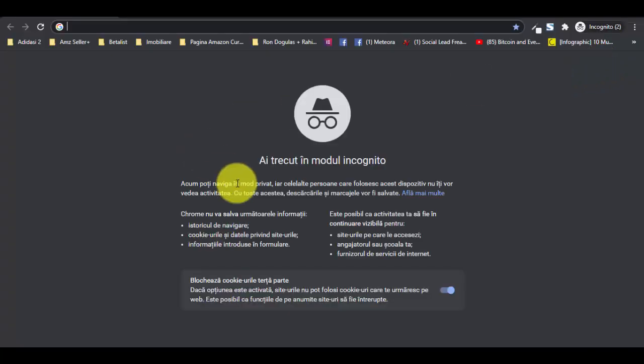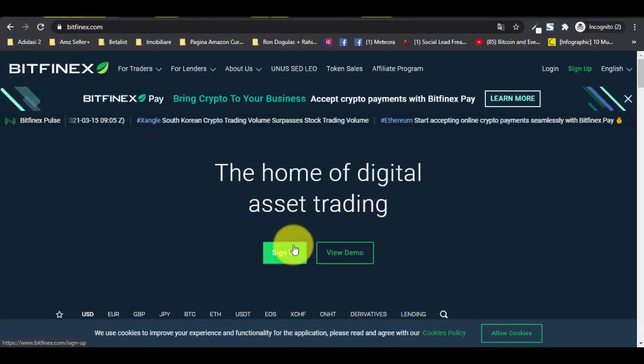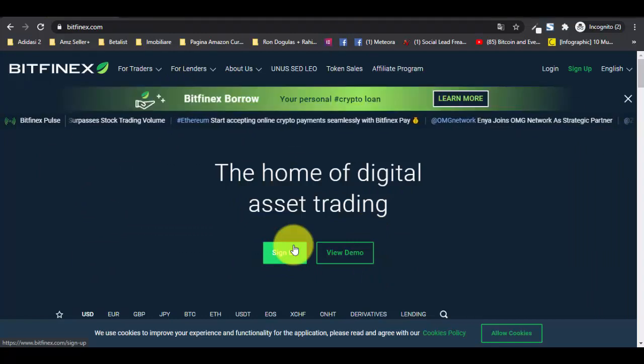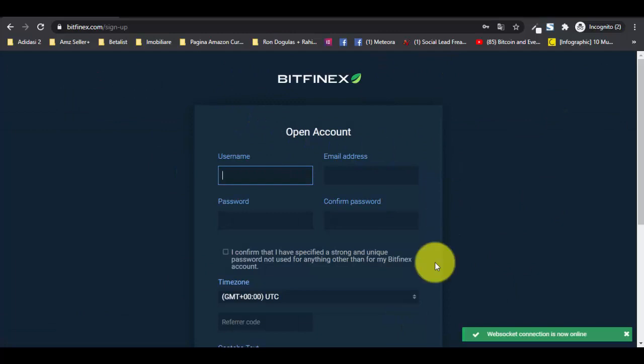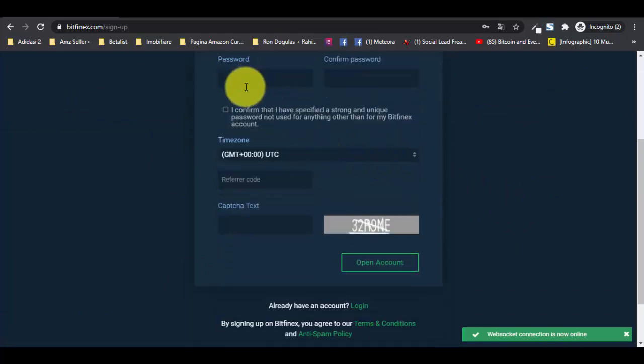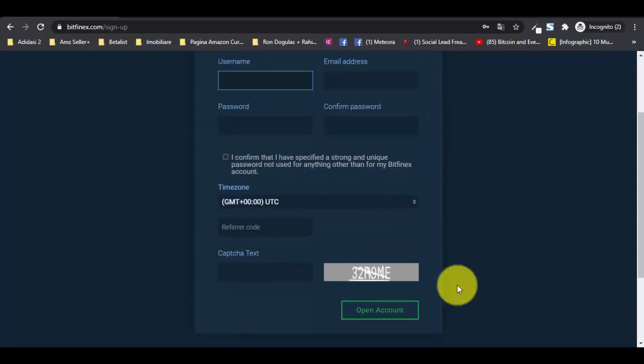Now let's open an incognito window to show you exactly what opening an account looks like. We are just going to show you Bitfinex as an example, because on the other ones it's similar. You just have to press the sign up button in the top right corner, and you will have a basic form to fill in at the beginning: username, email address, password, and so on. Once you open your account, you will have to confirm your email address. This is something you will have to do for each of these platforms. After that you will have a verification process, so that they can see that you are the actual, real person. In order to deposit money, do trades, invest and withdraw, you will have to complete this verification process.